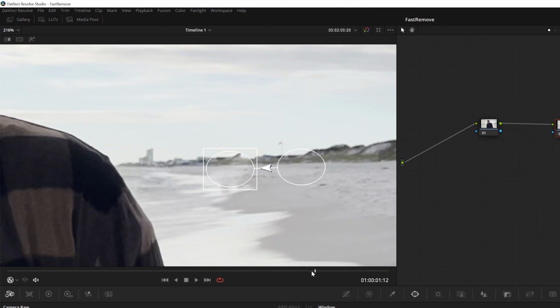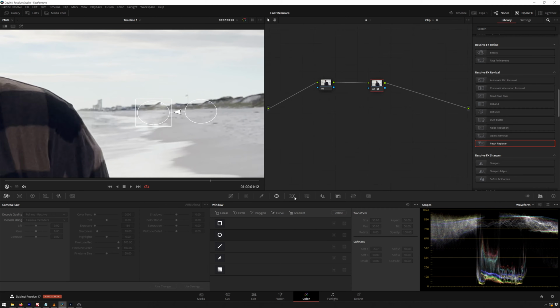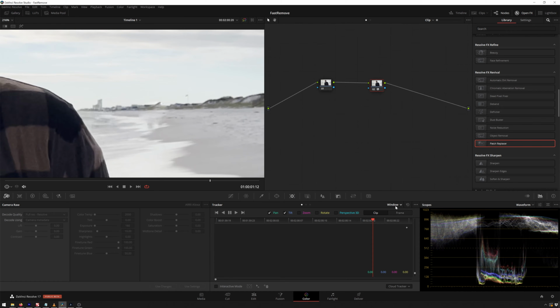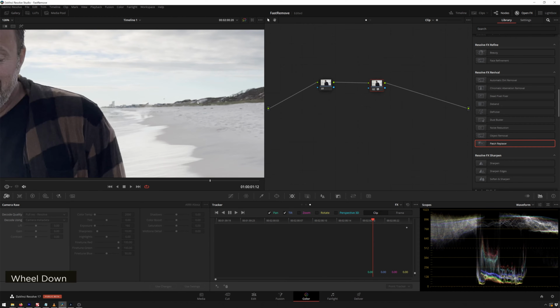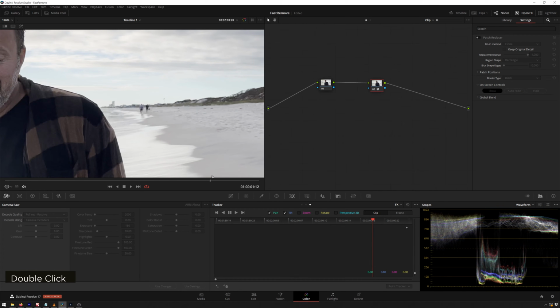So in order to track an OpenFX tool, what we can do is go down to our tracker tab and then change this to FX. And here, I've only got pan and tilt selected because that's all we need here. And I can just click on something in about this same plane. So let's go ahead and quickly turn this off. Let's try and imagine. So here's the plane of those people, and they're about, maybe even with this seaweed.